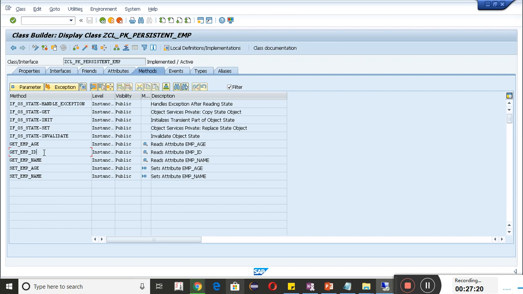So you can get only; it is not required to set it with the help of the class. It has to be written in the program directly. So whenever you create the persistent class, only the getter method will be there for the business key, other methods won't be there. Okay, so now why the other method won't be there?